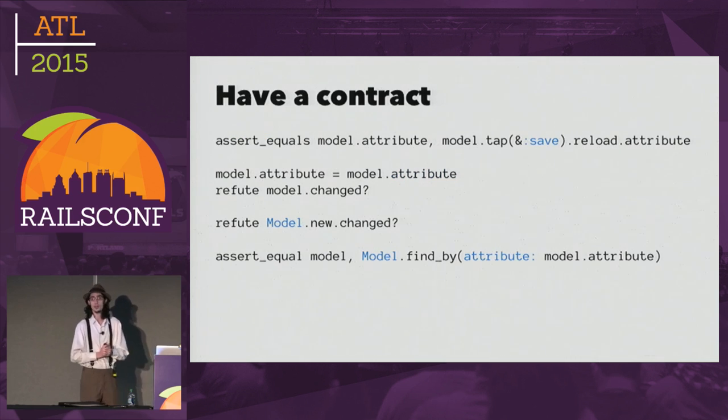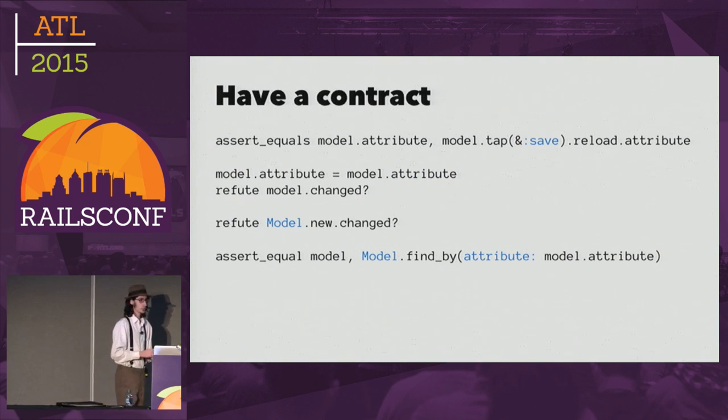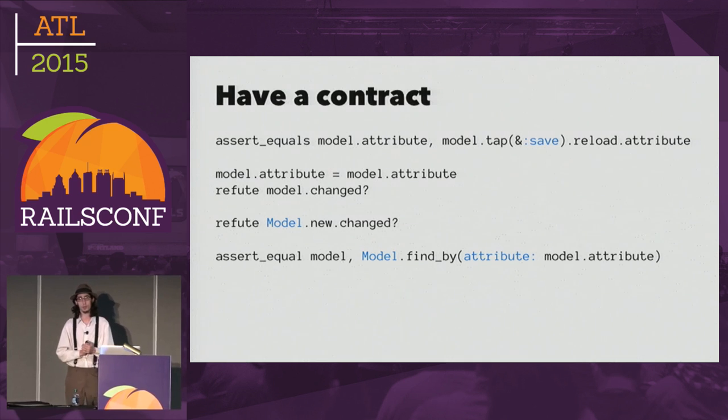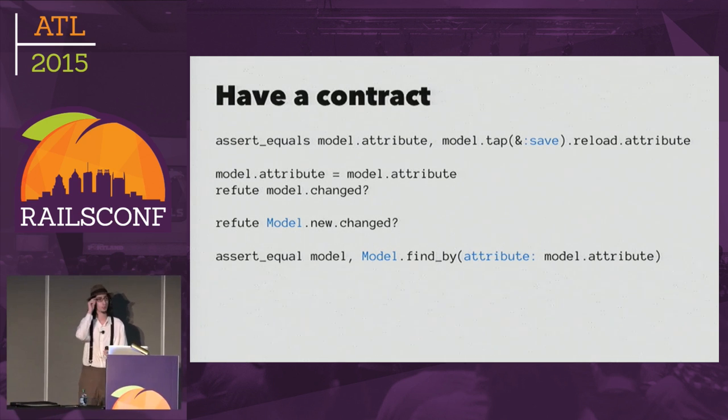And it's also important when developing these APIs to have a contract. So these are a couple of things that I think should be universally true for attributes in ActiveRecord that are not true in 4.1 and are true in 4.2 with these refactorings of this new API. I should also mention this API exists mostly finished internally in 4.2. It's not public. It's not going to be public until 5.0, but most of this work went into 4.2.